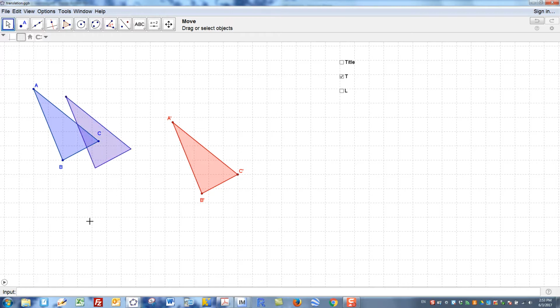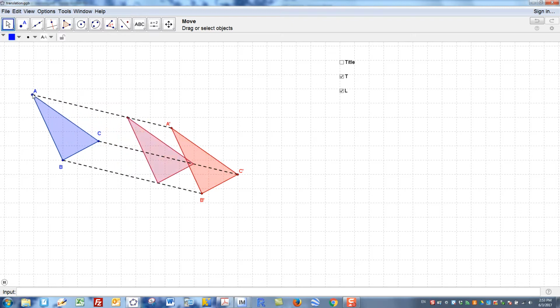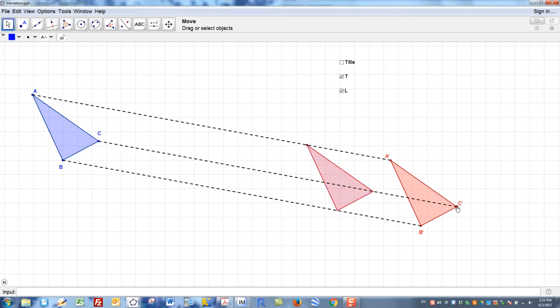At this point, what I do is I usually add this little translator and then animate it to try to show them that what's happened is the whole figure has just slid in a certain direction in the Cartesian plane, and in fact every point on the figure is just sliding in the same way as every other point on the figure. So, for example, if I move, let's see. So I think there we go. C to C prime controls the slide vector.